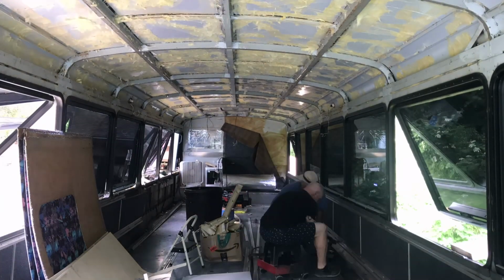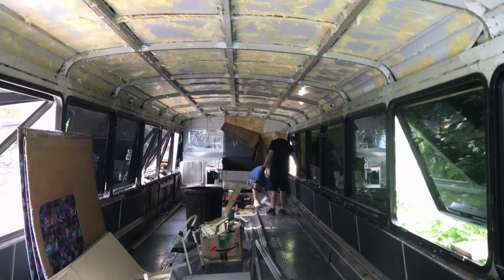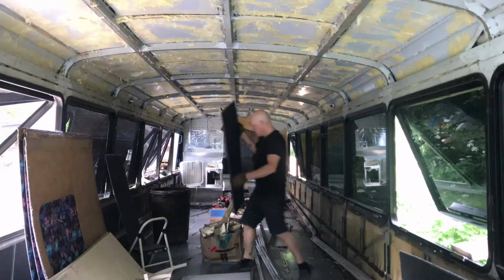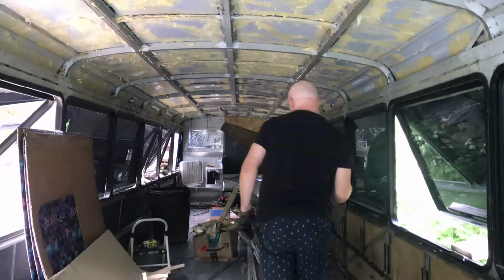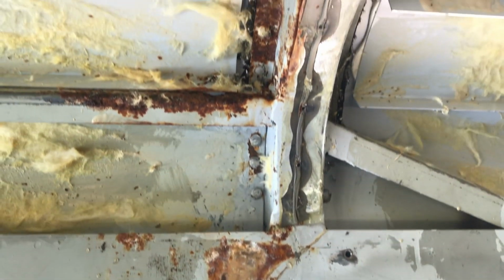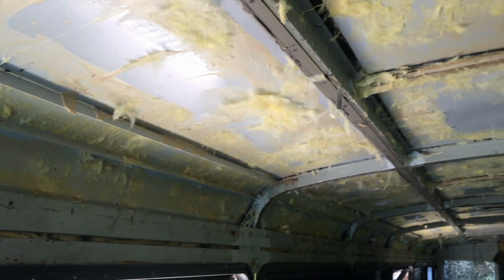Then we were able to get the side vents out. All the AC was piped in through those side vents, taking those out, the side panels. Overall, I think it was a good day as far as what we were able to see, seeing the bones of the bus. There was a little bit of surface rust in some places, and it looks like there's one area that might have a small leak because even you found some wet insulation. Yeah. It was good that it was raining today, so we could see any place that it was leaking where there is a little bit of rust. We could feel it was a little bit wet from the rain too.